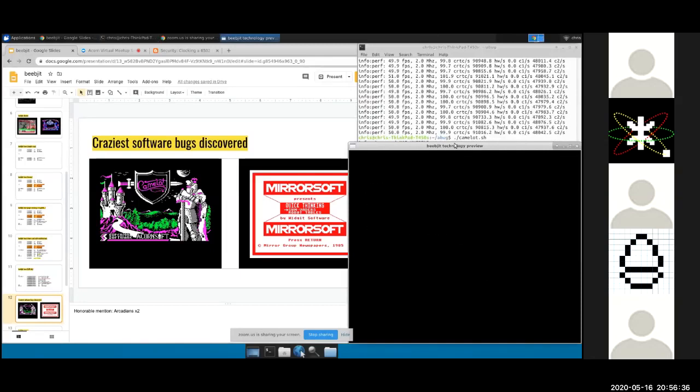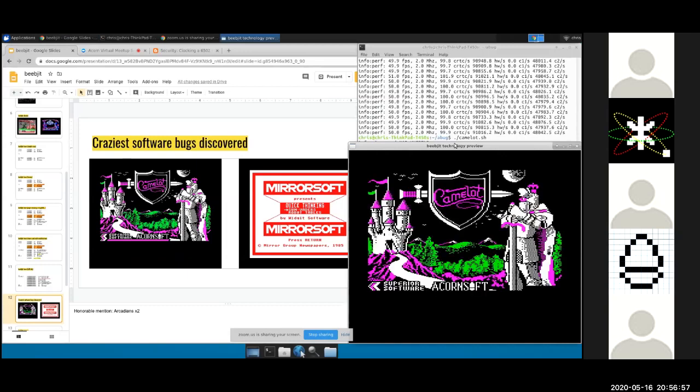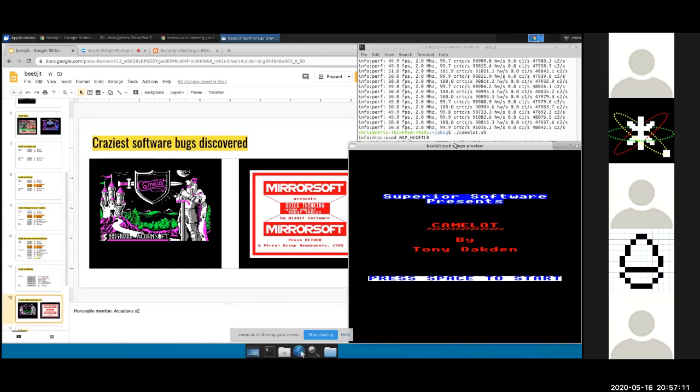Camelot, I don't think it was given a standalone release, or at least not originally. I think originally it came on Play It Again Sam 9. This Play It Again Sam 9 title screen is just an experience you won't have if you play Camelot using a modern hacked disk image. But this is the original Play It Again Sam 9 disk image with copy protection. Let's pick Camelot. And the crazy bug here is, it is loading in the background. I just haven't added disk drive noises yet. So the crazy bug here is it says press space to start. What we're going to do is press space to start and hold it down.